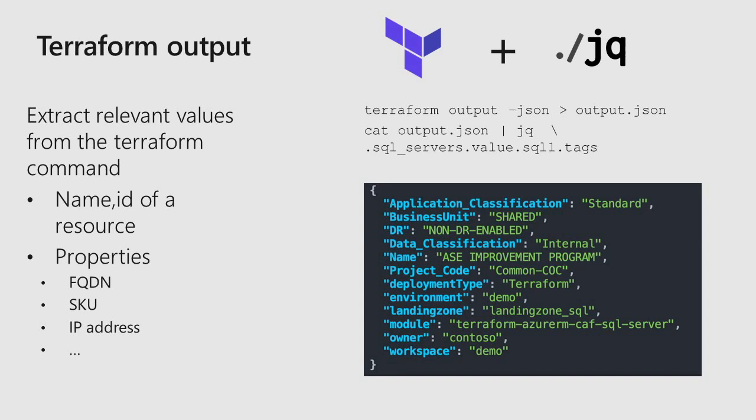I know exactly the values that I expected because I've been writing the code for this deployment, and I know that the SQL Server is outputting some tags. So I can retrieve them again using JQ. This is going to be helpful afterwards to pass this output and challenge that with the next stage, which is the Resource Graph API. So what's the Resource Graph?